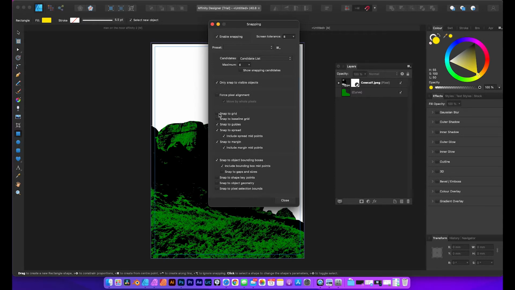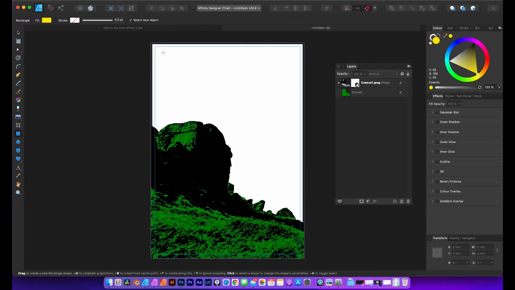That is useful because it's easier to align things. Now when I hover over the edge of the bleed, it gives me those guidelines, the green and the red line there, to confirm that I am actually in that corner. So that's a useful thing to turn on.